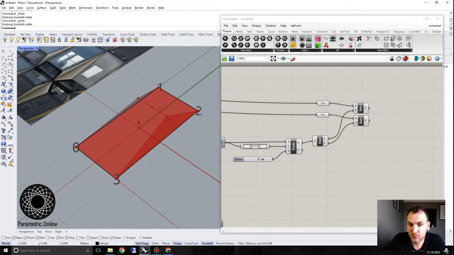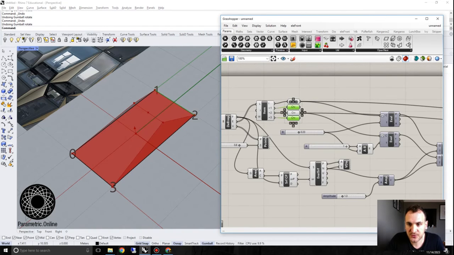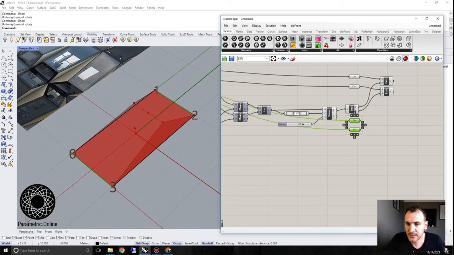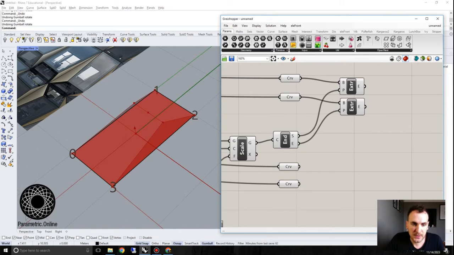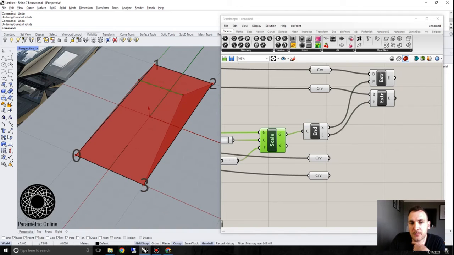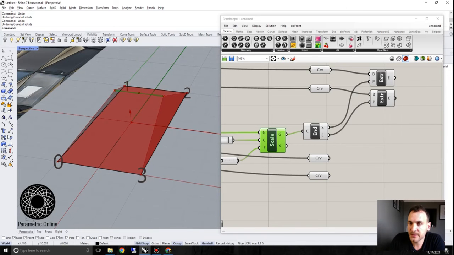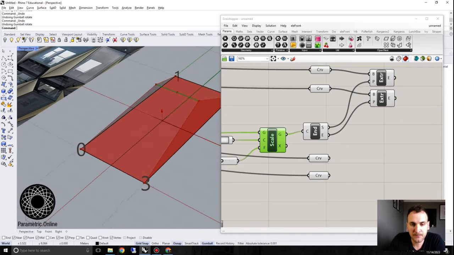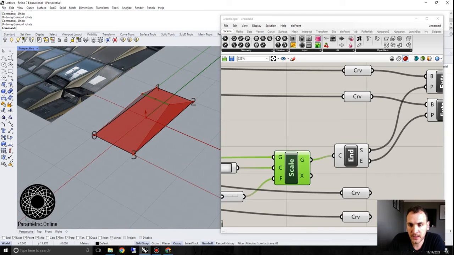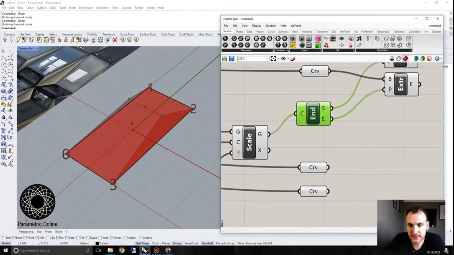Now I need two more surfaces, which are basically this edge needs to be lofted to this edge. So let's bring those two surfaces. These are the additional curves. So we have the curve here. Actually, there are a bunch of ways again to do this. You can create a planar surface, you can loft, you can make a polyline and then do boundary surface. I'm basically going to loft these.